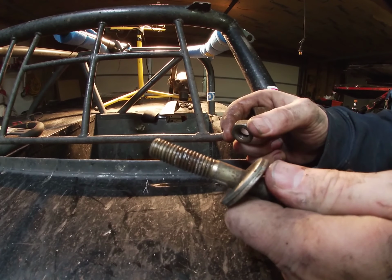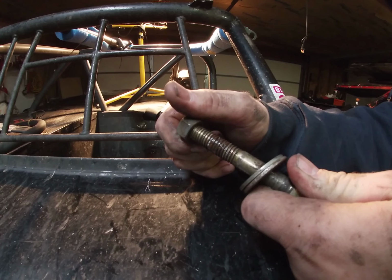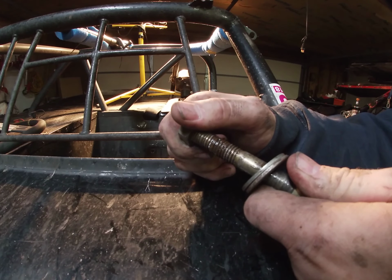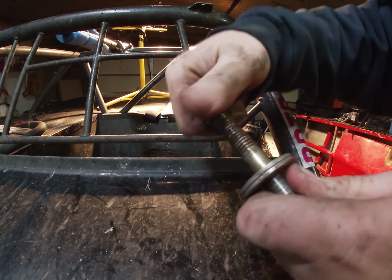Now on that crotch belt, I had to do something a little different because when I had one nut on it and I tightened it all the way up, I couldn't move the crotch belt when I was in the car. Couldn't adjust it, couldn't do anything. So it was just too tight, stuck down to the car. So what I ended up having to do is put one nut on, get it almost tight to where I could still spin the bolts and move the strap, and then I ended up putting a second one on.